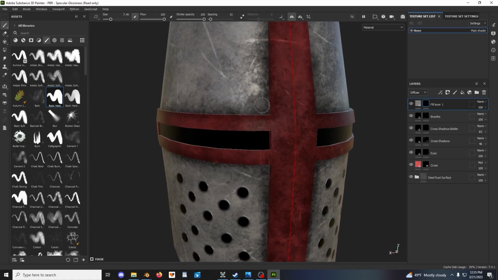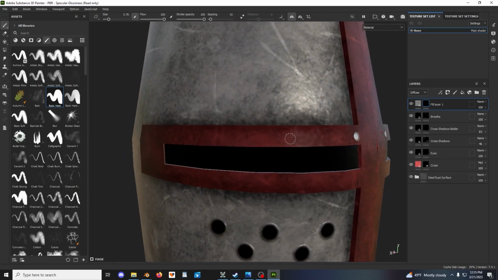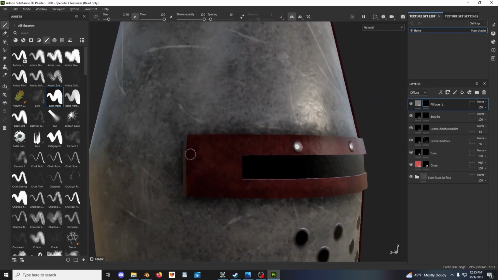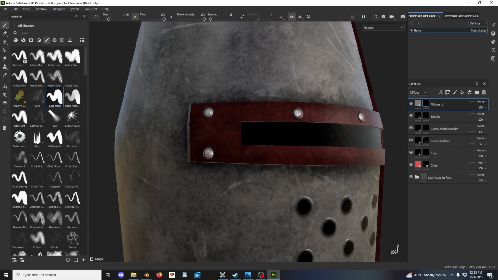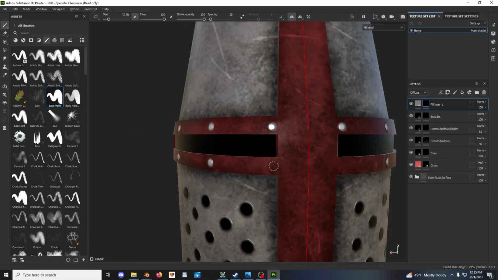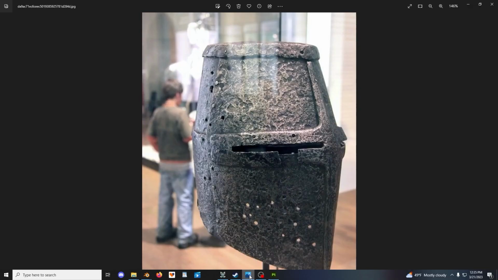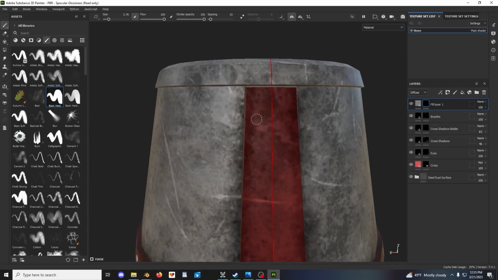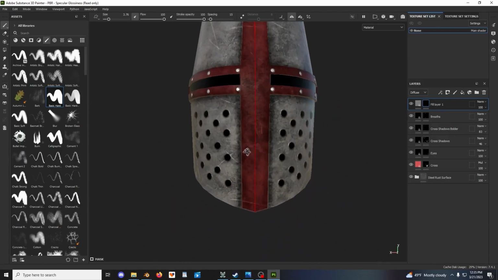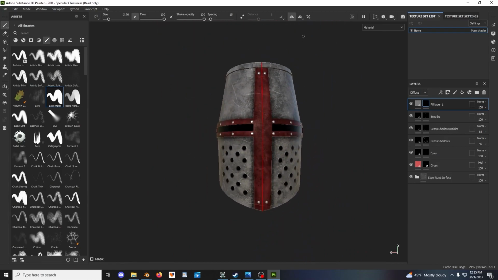So hold down Control, right click, move to the left, click. Actually, we're going to do 4. Click, click, and click. We're going to do the bottom side. Click, click, click, and click. Would you look at that? And of course, we're going to need some bolts on the top and the bottom. In the historical version, we only have 1 at the center. I think it would be fine if we did 2 though, so we'll just put some here. And that is looking mighty fine.